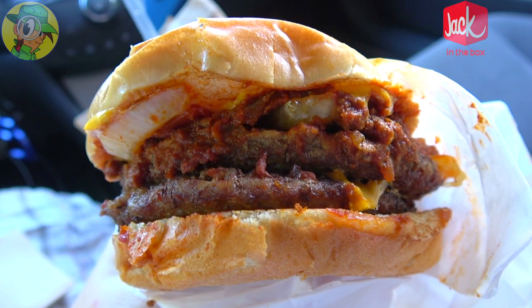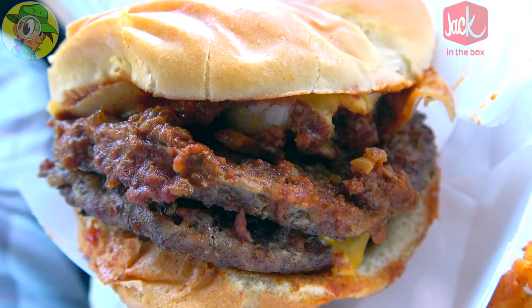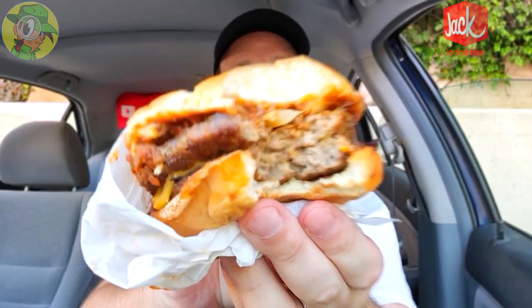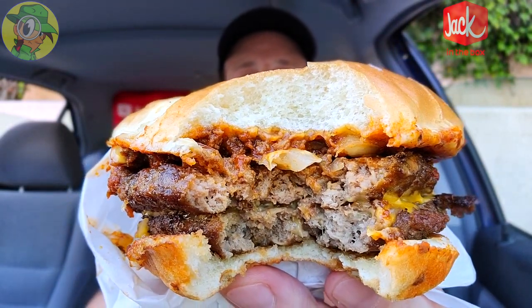That is a lot of chili. There is some very rich Tex-Mex spicing going on with this chili right now. I can't tell if there are really beans in this or not, but it's very meaty on top of the beef itself, and of course the crunchiness of the onions makes it very hearty. With the value patties being the size that they are, I'd recommend doing the double — these thin patties would be just that, very thin, but the double really is the ideal amount.